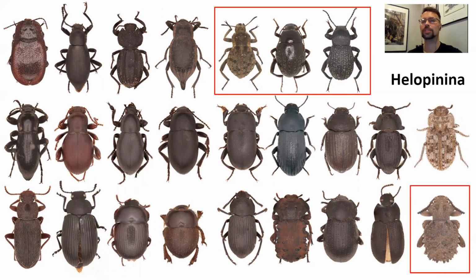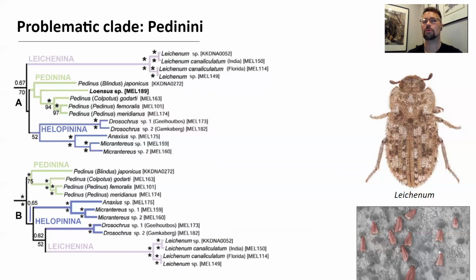Up to now, our research seemed like smooth sailing. So high branch support, convergence of morphological and molecular data, and so on. However, as usual, we had some problems. The biggest one, in my opinion, concerned the fact that relations between the pedinoid tribes were largely influenced by the included phylogenetic context.